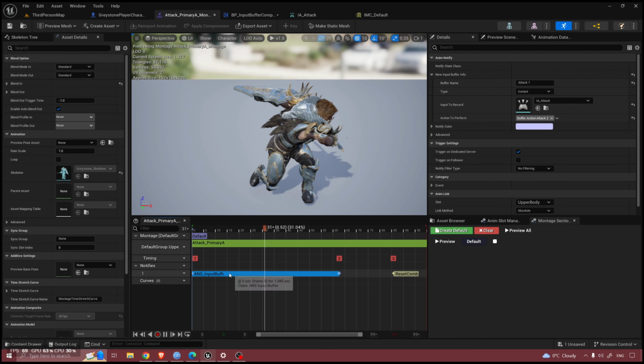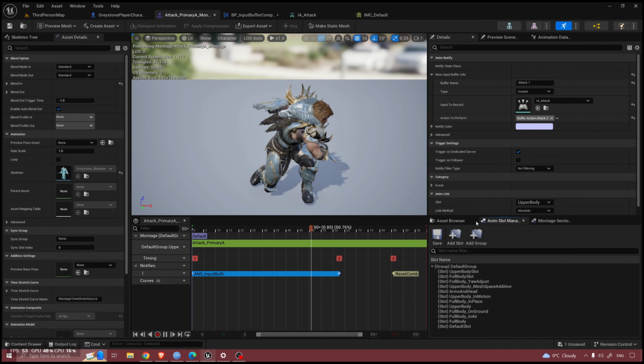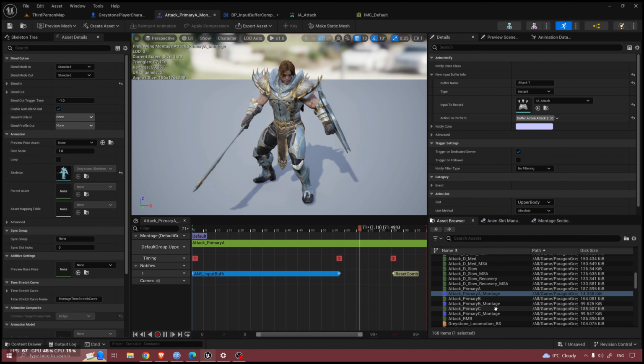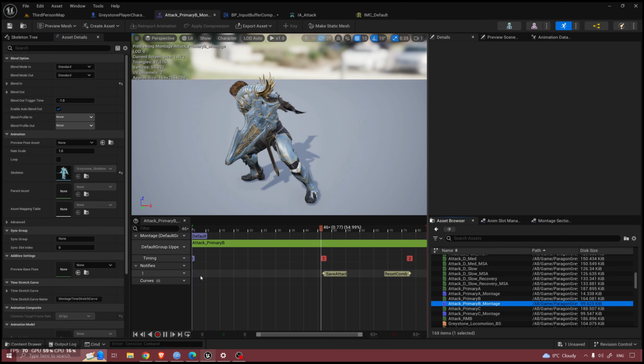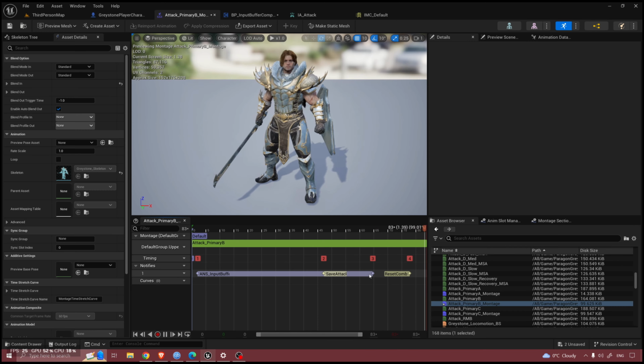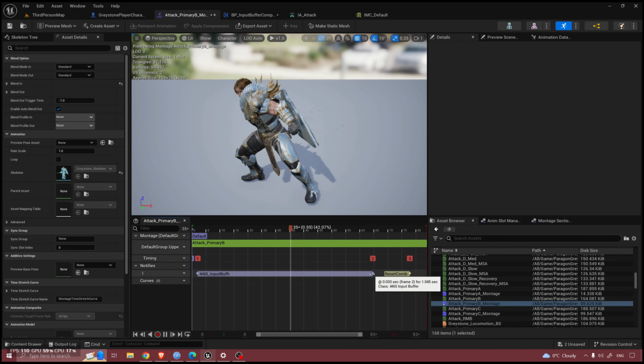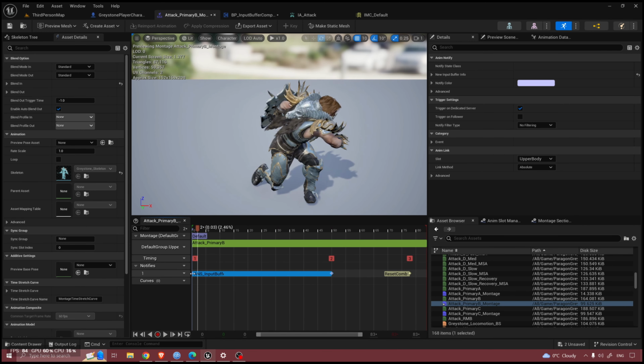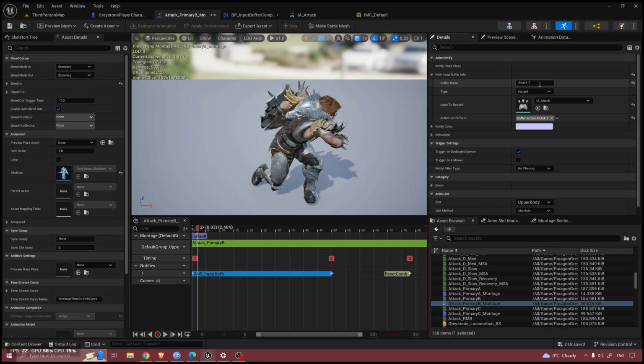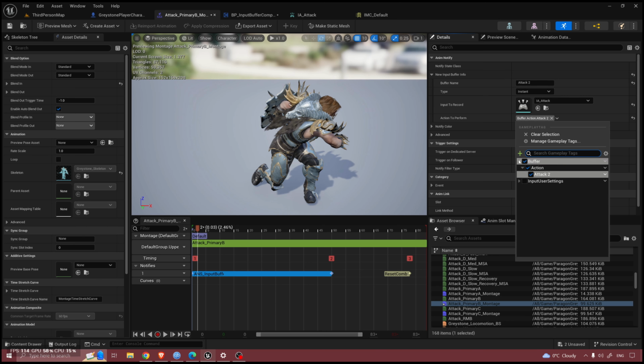Now we could do the exact same setup to the second primary montage, which is primary B, was it? And let's paste it here. Let's remove the save attack. Let's adjust these values. It's gonna remain, don't worry about the name, or we can actually change it up. Attack 2. The action would be attack 3.